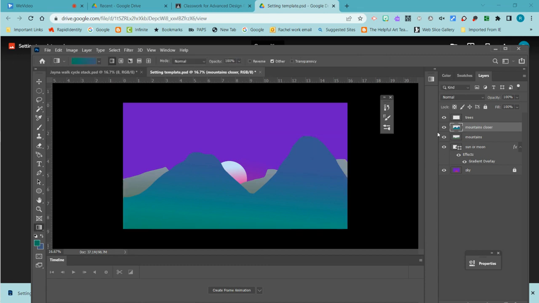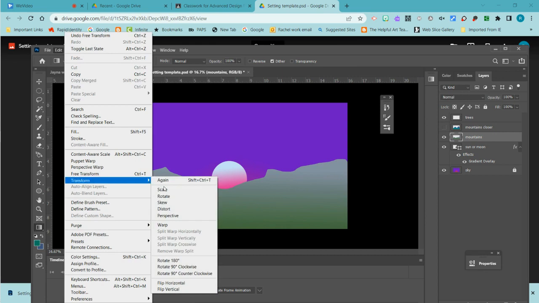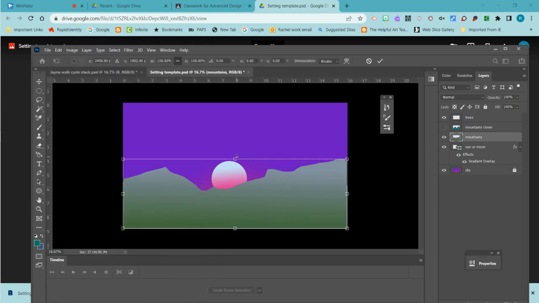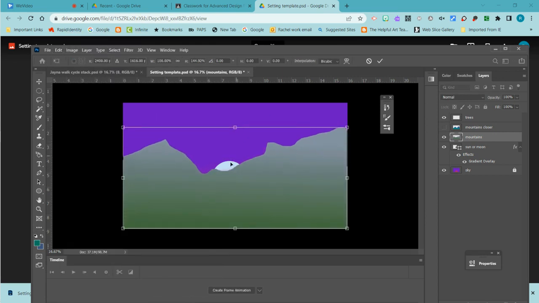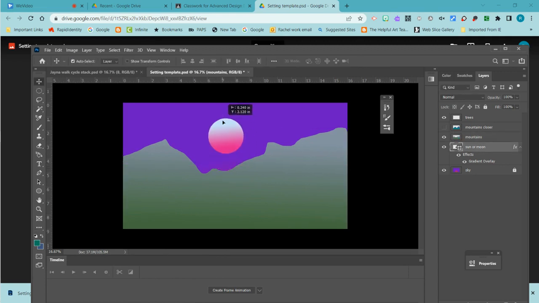And I think I'm going to hide this layer and also stretch these mountains. So edit, transform, scale. Hold the shift key and I will stretch these also in one direction. All right. And maybe I'll bring the sun up with my move tool just a little higher so we can see it. All right.